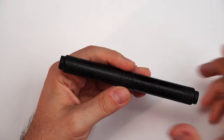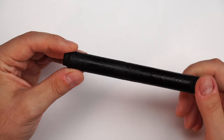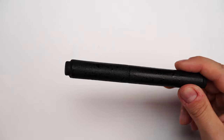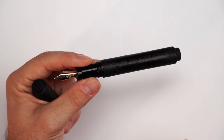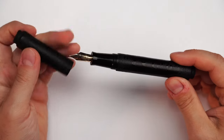Moving further, we have this stunning fountain pen — this is where we go up a notch. This is the AP Limited Edition Lunar Sears, with a beautiful black surface. This Urushi is supposed to mimic the actual surface of the moon — the craters, the actual texture of the moon. And to be honest, it's there. We have contrast between the satin black texture and a charred black, and it's amazing, looking very, very nice.